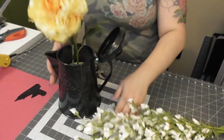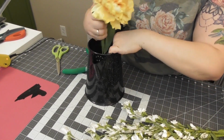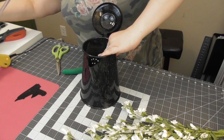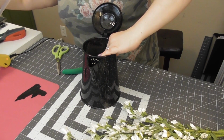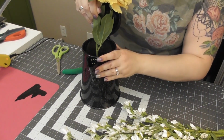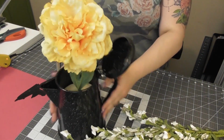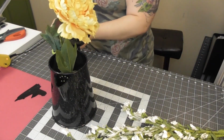The gist right here is having this guy right here in the center. I know I have him facing this way, so I'm going to pull him right out, and put the glue on the end from my glue skillet. And of course, if you don't have one, get your glue gun out, put that glue on the end of this stem, and then push it right back down into where you had it. Okay, so now that guy has been placed in his permanent new home.